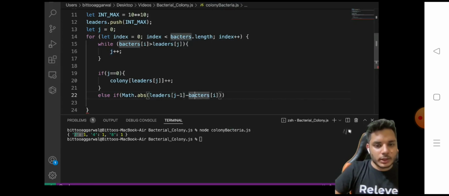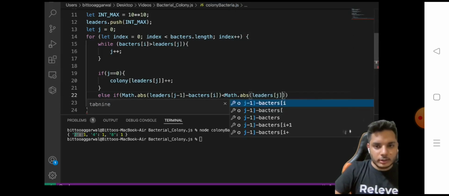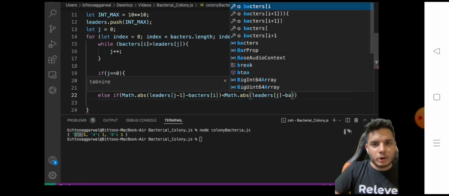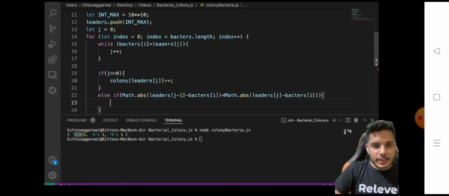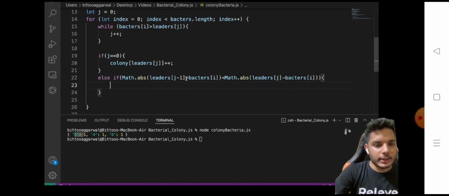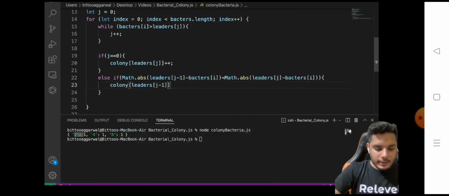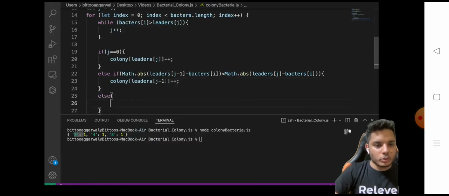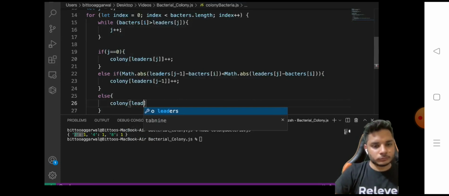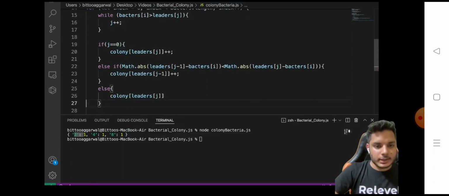If the first one is less than math dot absolute leader of J minus vector of I, then this must go to leader J minus 1, right? So please go to colony leader J minus 1 and increase his size of colony by 1. And if this is not the case, it will go to the colony leader of J and I'll increase it.